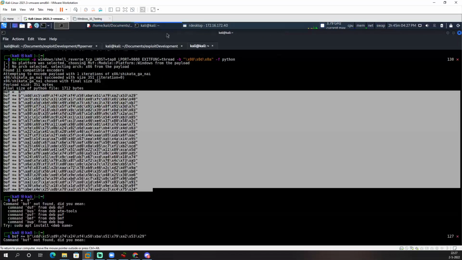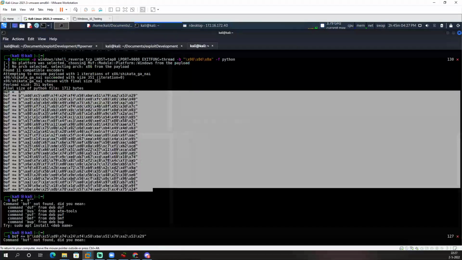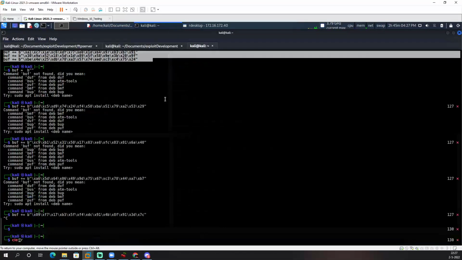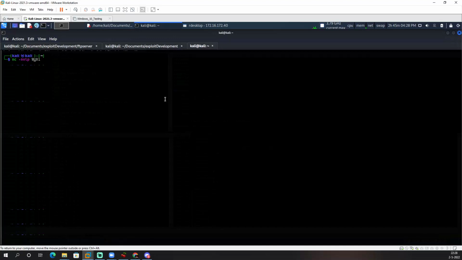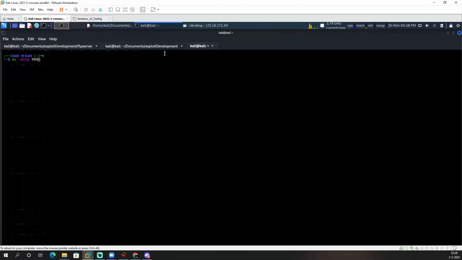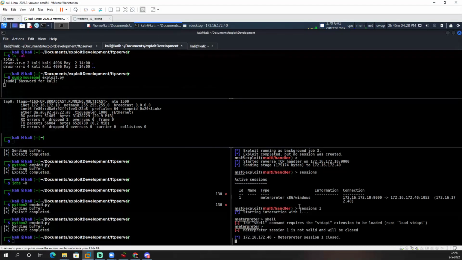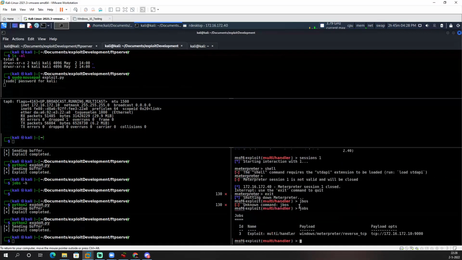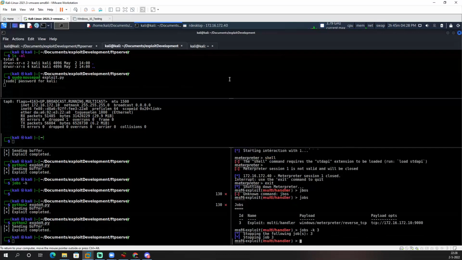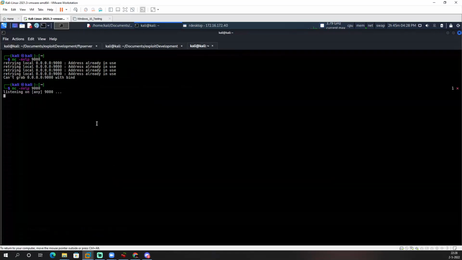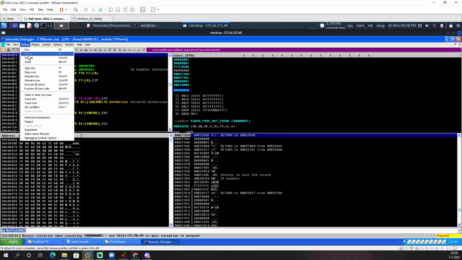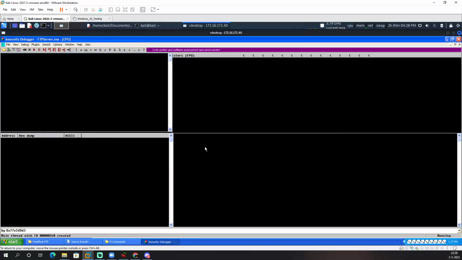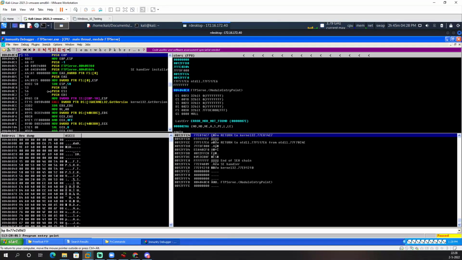Okay, this is the one. Restart. Oh wait, we need port 9000. Oh wait, we have of course a job still running. Exit. Jobs kill 3. Okay, listening, debug, restart, and let the demo gods be here for once.